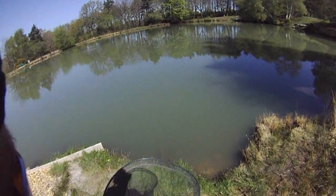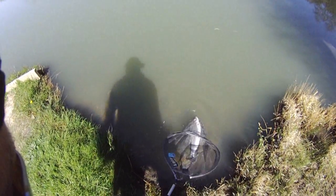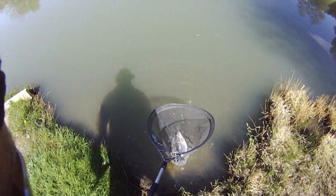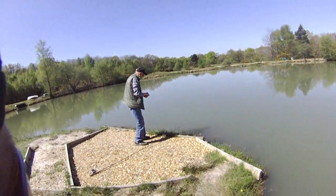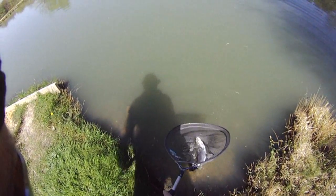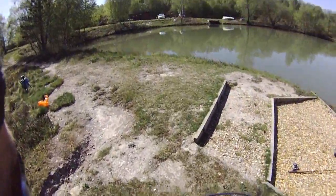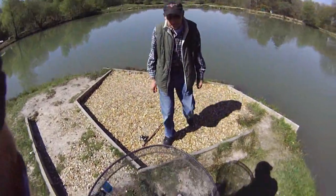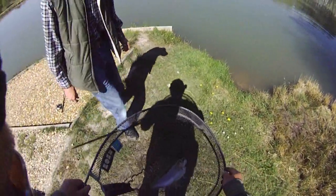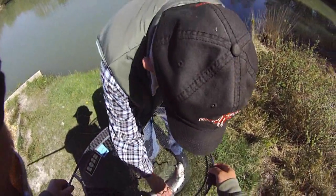I'll wash the fish before we present him. Don't worry, John, we'll sort that out. You come and have a picture of this and we'll sort that out for you. Now, to present the fish, it's always wise. Where's the sun? Behind us, so you probably want to stand here. Are you okay holding fish? So, if you want to hold the fish.